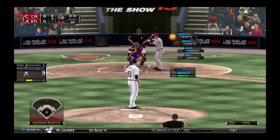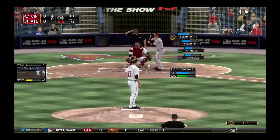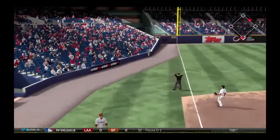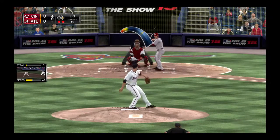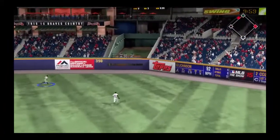Zach Cozart will step in. Singled and came around to score his last time. High and away on the first pitch fastball there. It's ball 1. He's ready now to pitch. Now a little pop-up off toward the third base side. And this is going to wind up a foul ball. Ready now on 1-1. The 1-1 pitch is lifted in the air out to right. Oh, and he misses it.